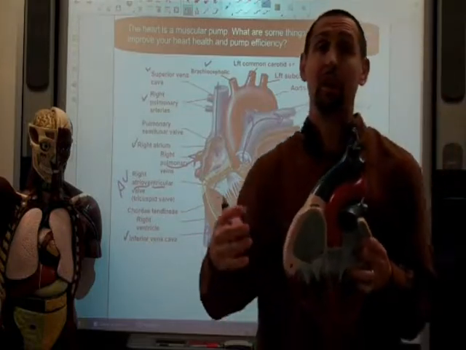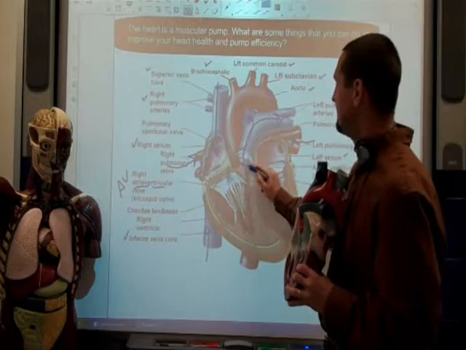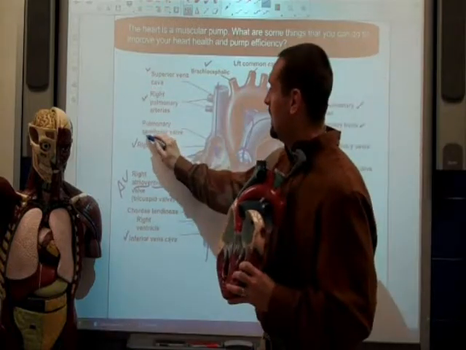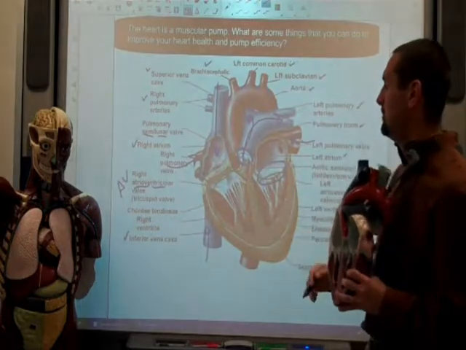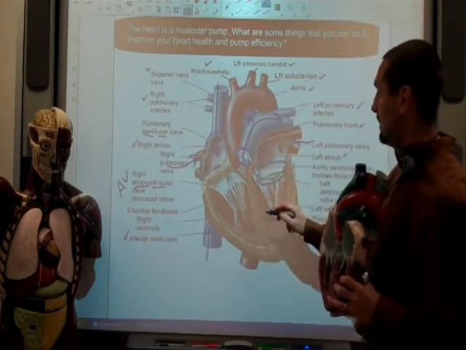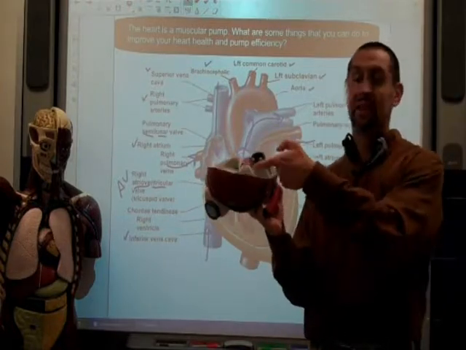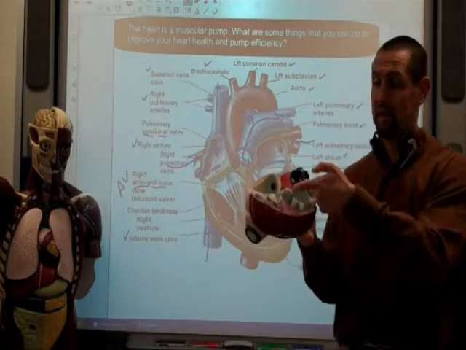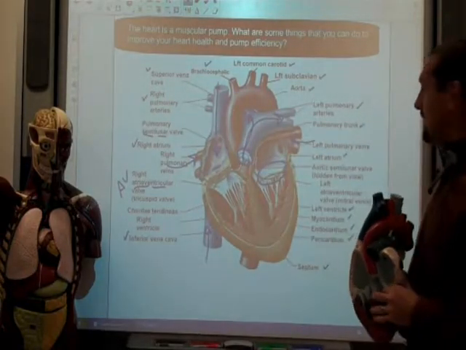In order to get into a blood vessel, it's a little bit different. Going through a blood vessel, you go through a semilunar valve. Semilunar is like a moon, like a half moon shape or a part moon shape. So the semilunar valve takes us to the lungs, pulmonary semilunar, or in this case, what we can see in this model, the aortic semilunar valve. All right, so out the aortic semilunar valve into the aorta.